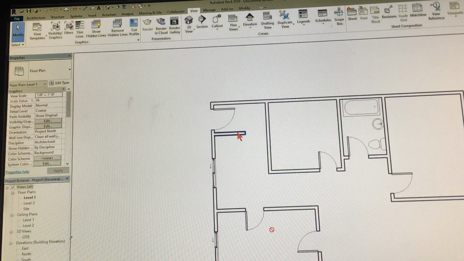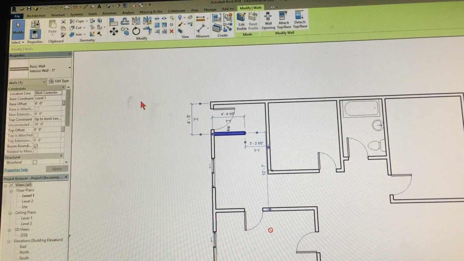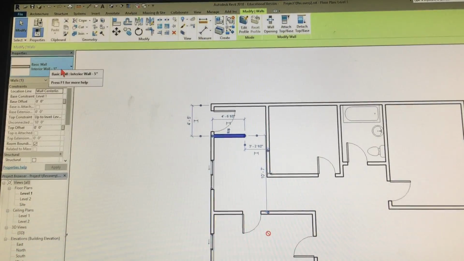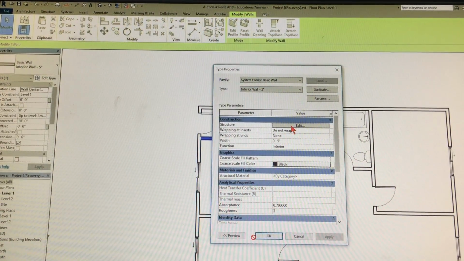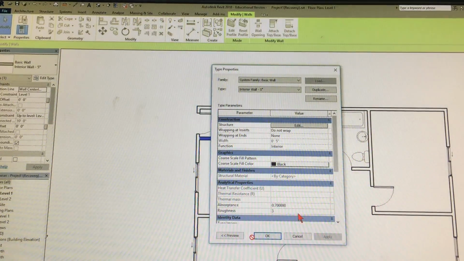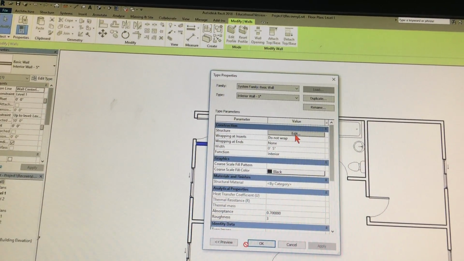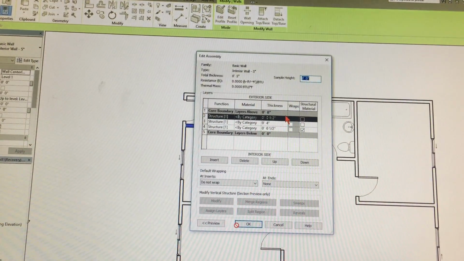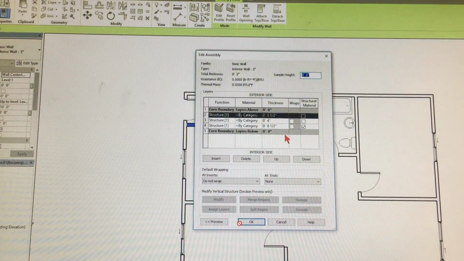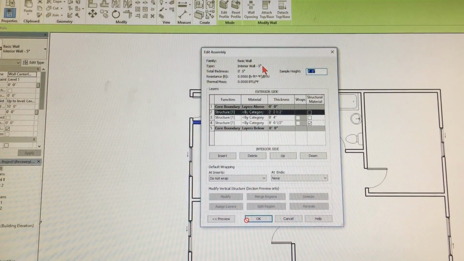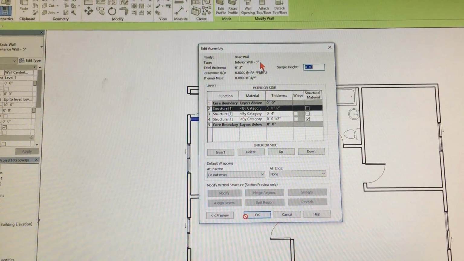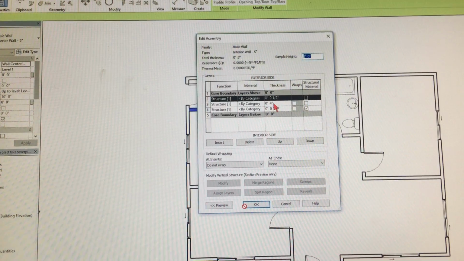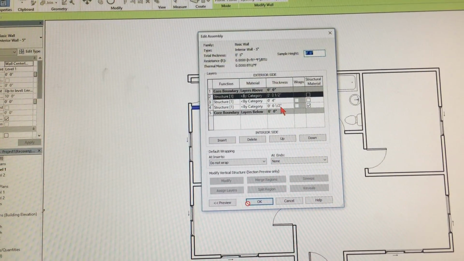Now if I click on a wall, let's see what the wall says. This is a wall that I made. It's a basic wall, an interior wall, 5 inches, but let's see what's going on inside of it. This particular wall gives me some information, but where the nitty-gritty is, it's under here, under edit. In this situation, I want a 5-inch wall because the project we did before had 5-inch walls. So what I did is I rounded up, I used a 4-inch stud, 1/2-inch gypsum on both sides.